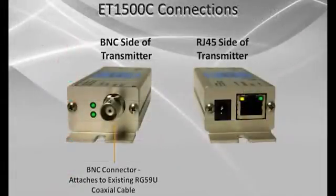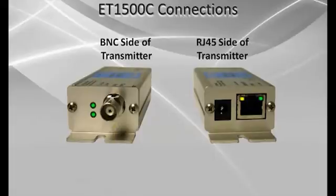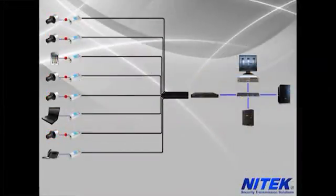At the end of the coax, we typically find an analog camera. We disconnect the BNC connector from the camera and reconnect it to the BNC input of the Ether Stretch transmitter, which we have here. We then connect the IP camera to the transmitter using a standard CAT5 or CAT6 patch cord. The PoE power, which is sent from the head-end unit, is provided to the transmitter and also to the connected device that requires the PoE.